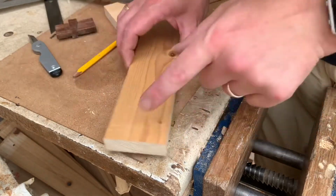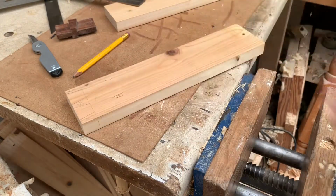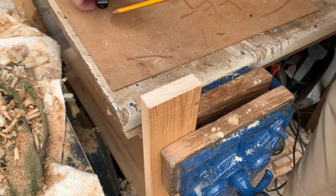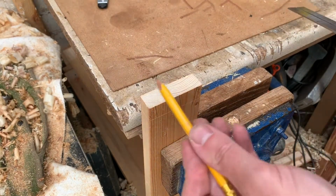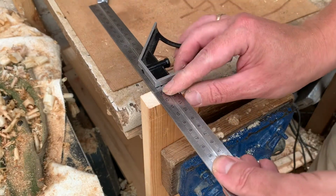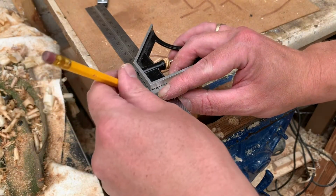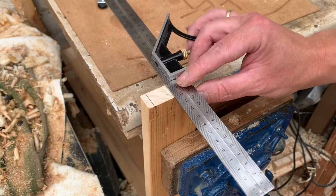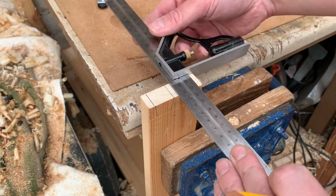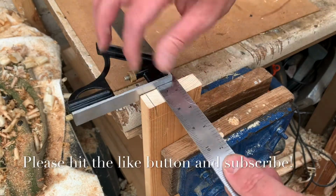Okay, I don't need to bother marking off that side, because what I'm going to do now is take it to the vise. Okay, so the next thing is to make sure that we're going to cut down here perfectly 90 degree, completely square. So I can line that up, pencil line that one, pencil line that one. Now, instead of keeping going like this, because that's going to get wobbly, flip that over.